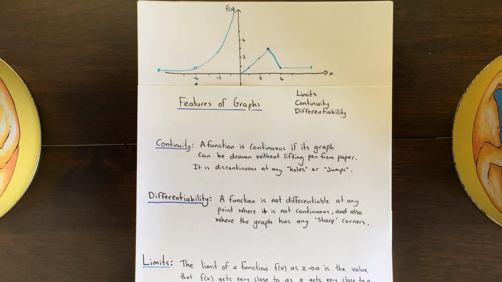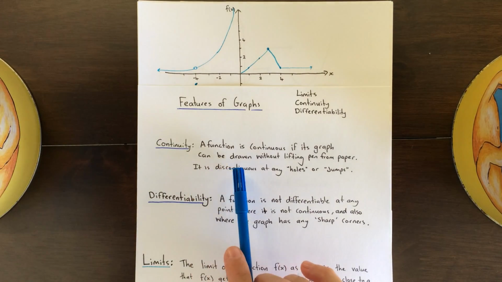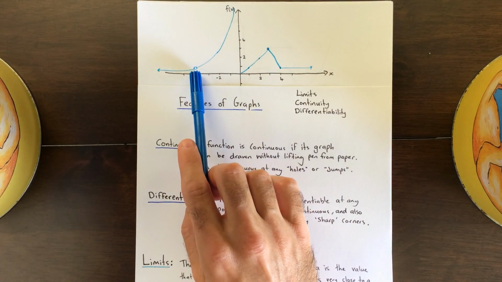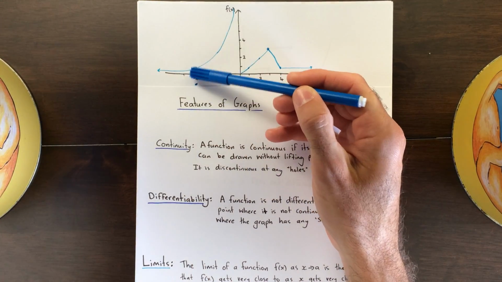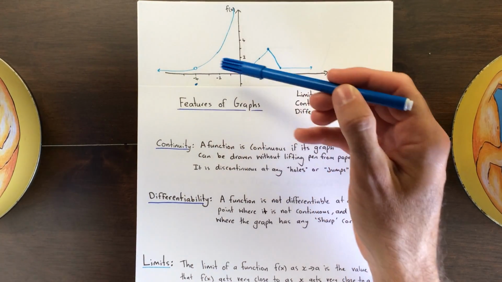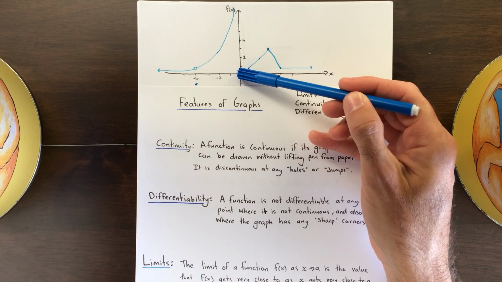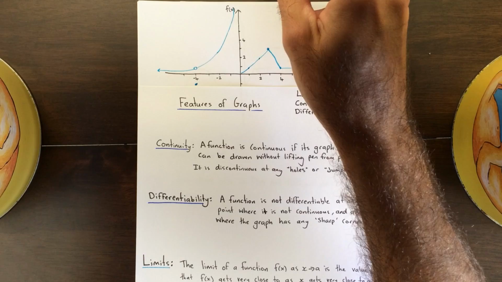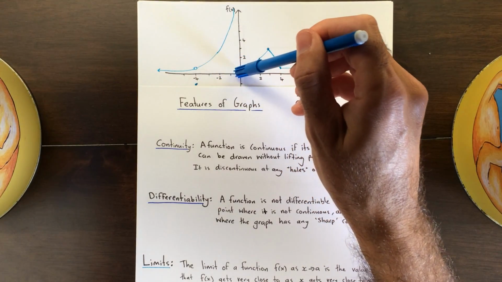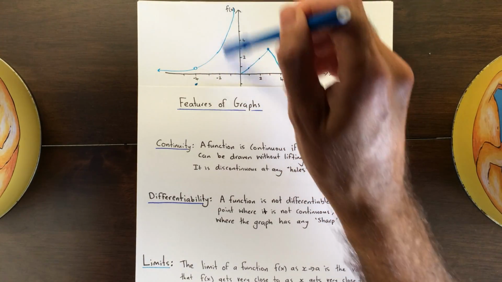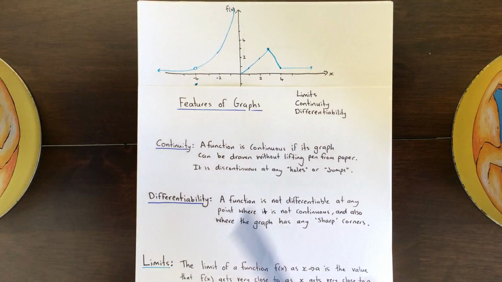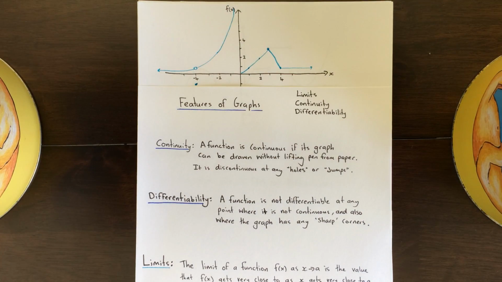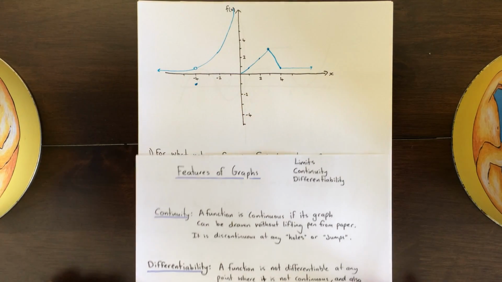So it would be discontinuous when x equals -4 at this jump, and when x equals 0. So the graph would continue going all the way up towards infinity as x gets closer to 0 from there. As soon as it gets there, it jumps down to this point here, so it jumps. So those 2 points would be where it is discontinuous. So we're going to write that down here.